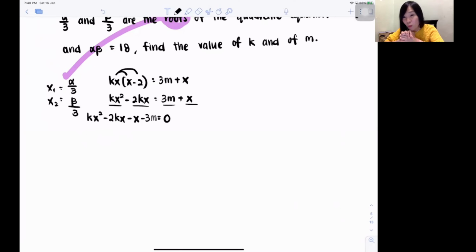So is this a general form now? No, not yet. Why? Remember, based on the last video, in general form you must have 1x squared, and you should have only 1x. But now I saw 2x. So these 2x, you guys should try to combine them to make it 1. How do I make it 1 then? Don't tell me, teacher, minus cannot. 1 got k, 1 no k. No, I don't want to minus. I couldn't. So if I couldn't minus, then how do I make it only 1x?